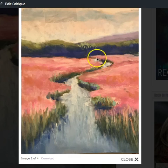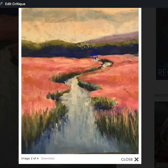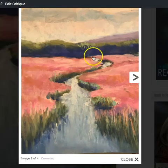I also think this little bit of water, there's no bank here. I think the water, it's lying flat here. That's good, but here it appears to be moving up, and you don't want that. You want the water to lie flat.